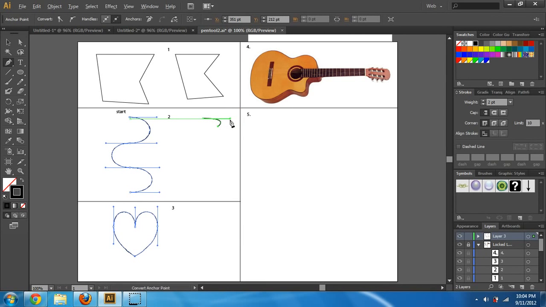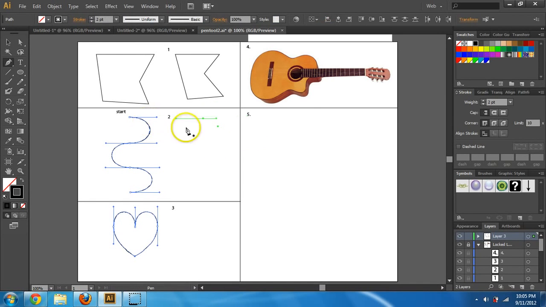So if I hold down Alt, it changes into my transform tool for the pen tool, and I can grab that handle and I can move it around, and you can see how it's affecting. The anchor points do not change, only the line, the path. So if I, for example, want it to be a straight line, I could just shorten this up. The handlebar is very weak, it's not doing anything. If the handlebar is very strong, it really pulls it out. See how that works?